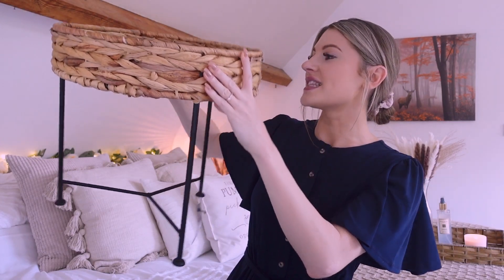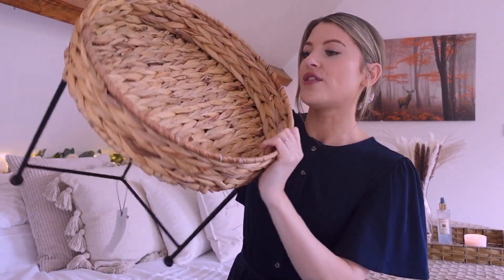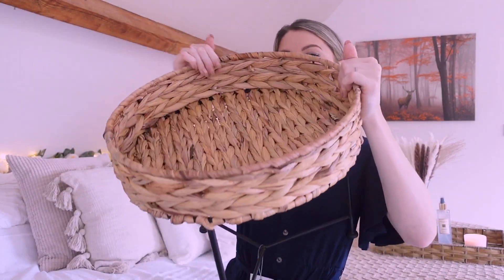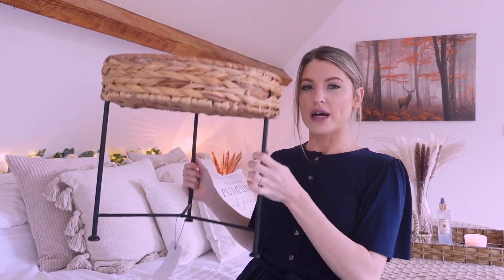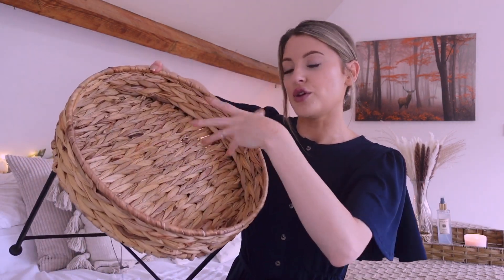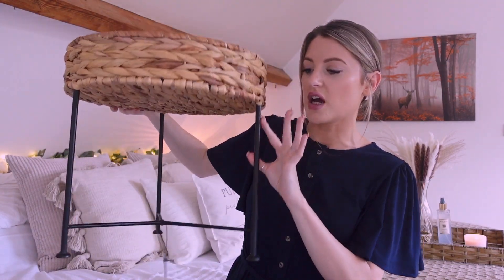Next up, a bit of home decor — I actually have this little table with seagrass and I just love it. This is totally the vibe I'm going for in my home at the moment — the black and seagrass just looks so gorgeous together. It feels like quite nice quality, it's quite low but feels heavy-ish. It's not like the best quality thing — it was only £12.99 so it was a right bargain — but it definitely feels good enough to just place a few bits on as a home decor piece.